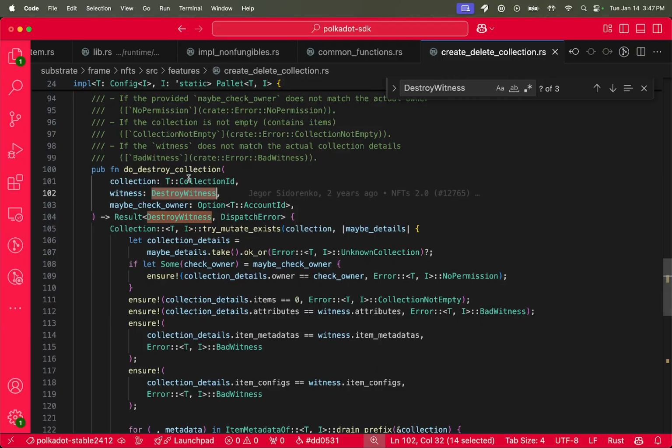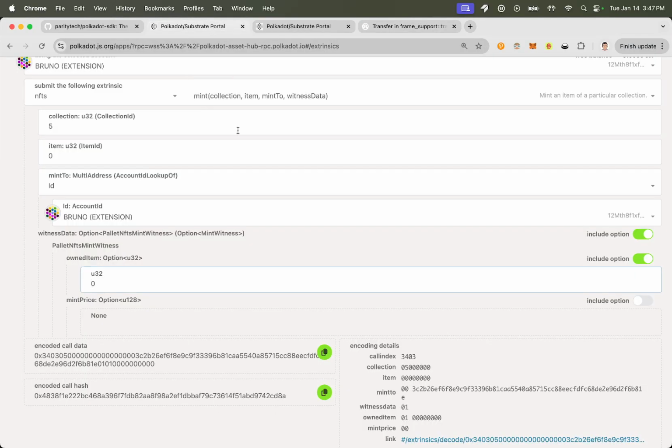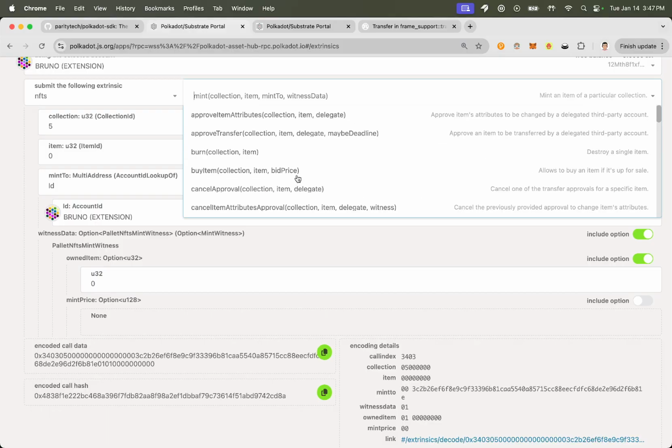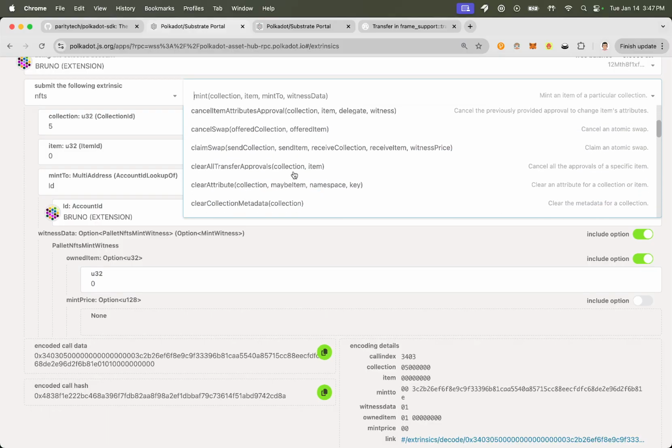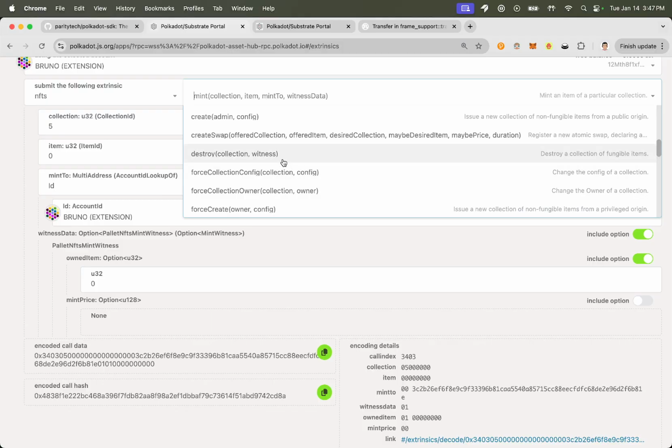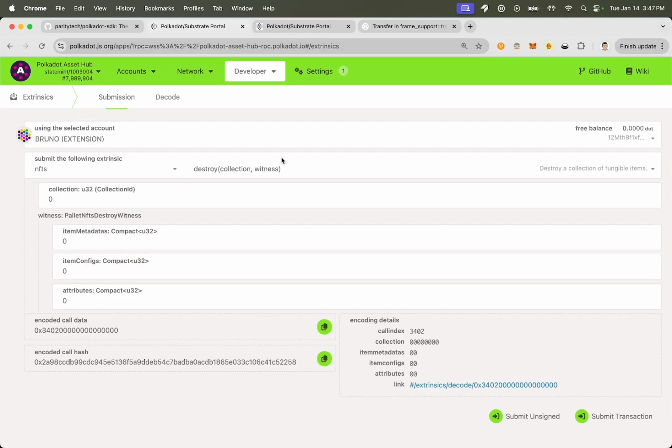so when we destroy a collection, we have to pass in the witness. So if we look at the Polkadot.js, I believe there's an extrinsic called destroy. Yep. And you can see here's the witness data, right? So we got to pass all these in.